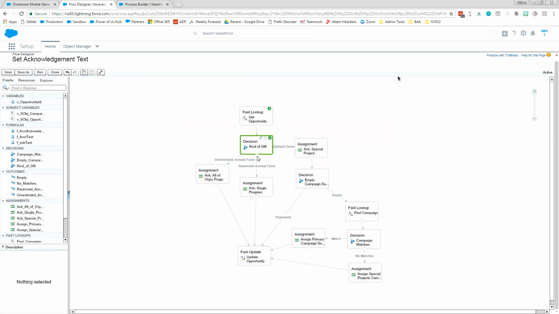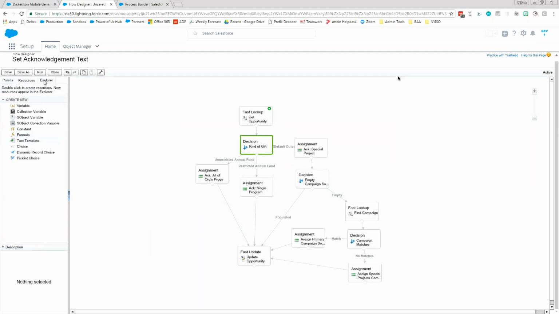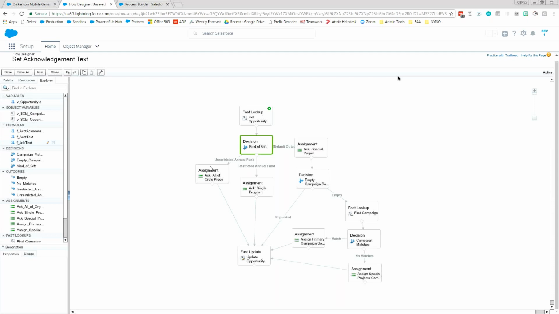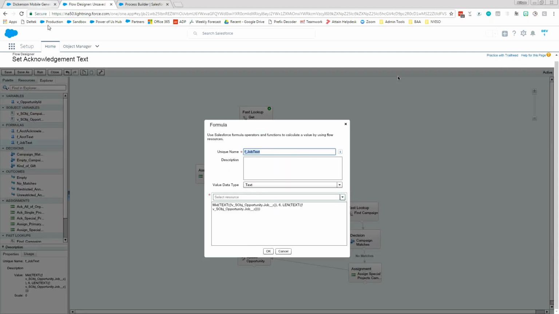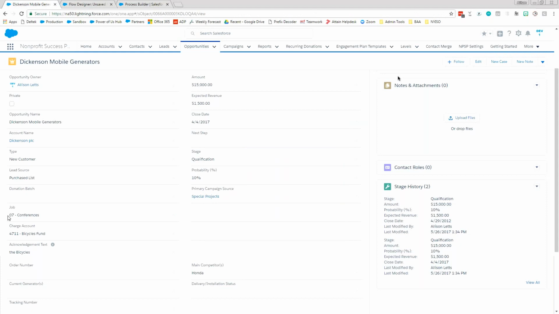So then I have a few nifty formulas. For my job, finance knows the first part of the code. They know the numbers, and fundraising staff knows what the words are. So finance cares about 07, and development cares about the conferences part.